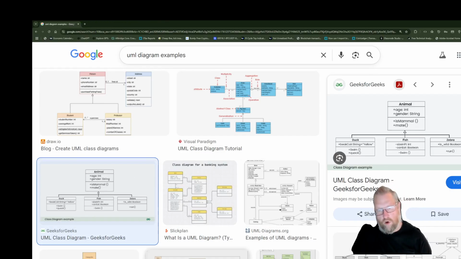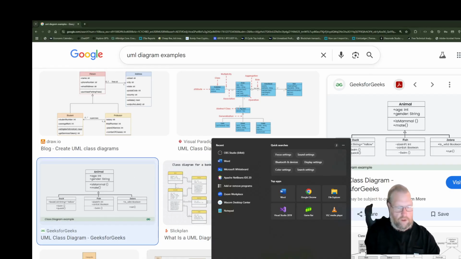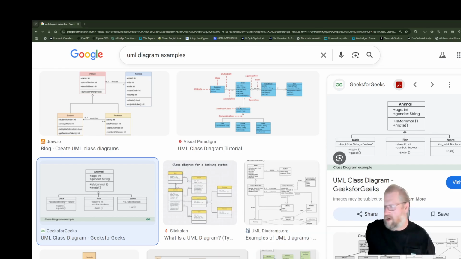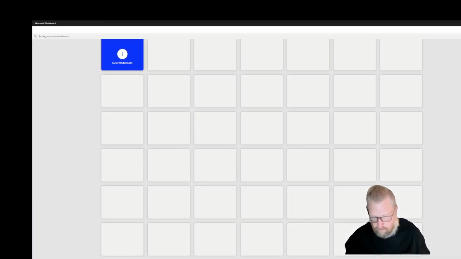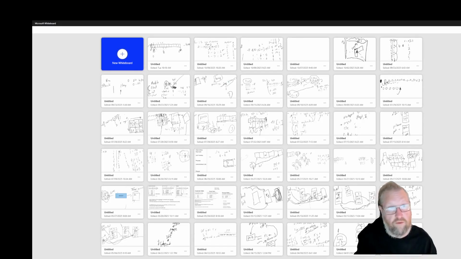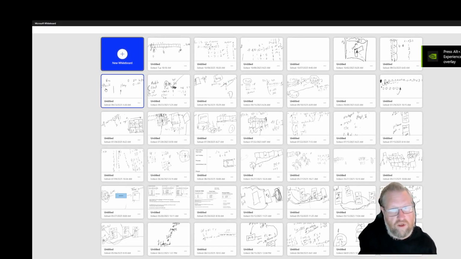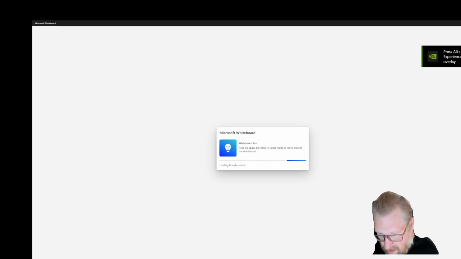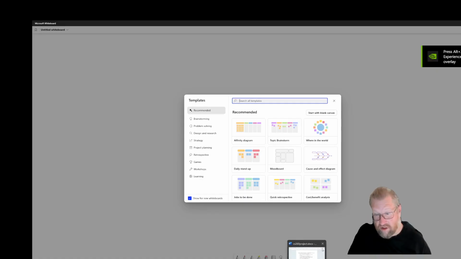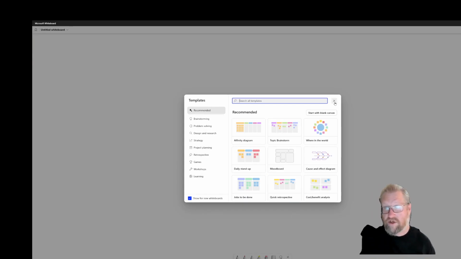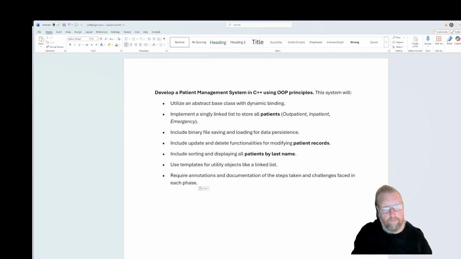I'm going to have horrible chicken scribbles, and I kind of got a little sidekick there with what we were doing, but that's fine. The whole idea is to give you a clear idea what our UML is going to look like, and I'm not going to be fleshing this out totally. I'm just going to lay out a little bit of it. I'm not going to even flesh out the linked list portion of it. But here's the scenario that I'm going to be modeling.